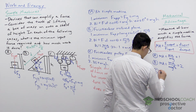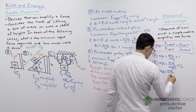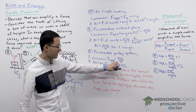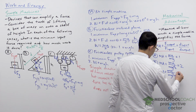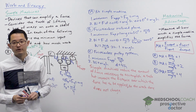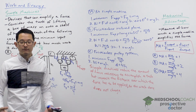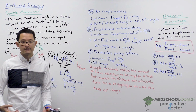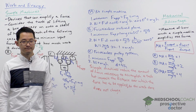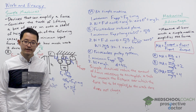So finally, we look at C. Again, lifting the box, the output force is mg, but the force we had to apply was only 1/4 of that, mg over 4. So the mechanical advantage here is 4. It increases the output force by a factor of 4, but it also increases the distance that we have to apply the force over, a distance of 4 times the actual height that the box moves. Okay, so that's how simple machines work, as well as mechanical advantage.